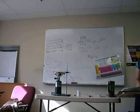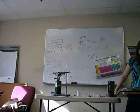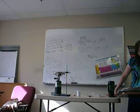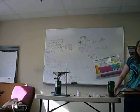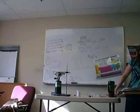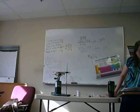Maybe really soon, actually. So if you look at the last page here on number 2, a blank compound contains 2 atoms. They may or may not be the same 2 elements. What kind of compound has 2 atoms? I guess it's binary. What am I going for there? What kind of compound has 2 atoms? Oh, I know the answer. Hooray. Anyone else? Another prefix that means 2. Di. So a diatomic compound contains 2 atoms.